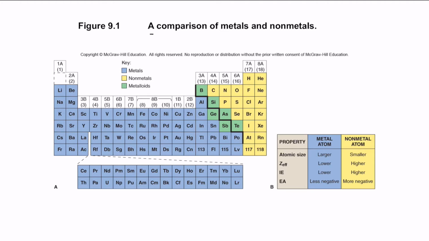So let's talk about the comparison between metals and non-metals in the periodic table. If you notice in this diagram, everything that you see in blue is metals, everything in yellow is non-metals, and the ones that are in between metals and non-metals are metalloids. Those metalloids are boron, silicon, germanium, arsenic, lead, and tellurium. These are some of the materials that are generally called metalloids, and I have the properties given here in terms of their chemical periodicity. And make sure that you revise the last chapter so that it becomes easier to understand this chapter.